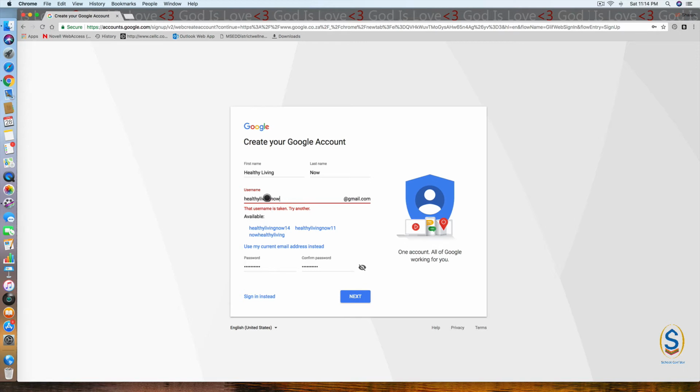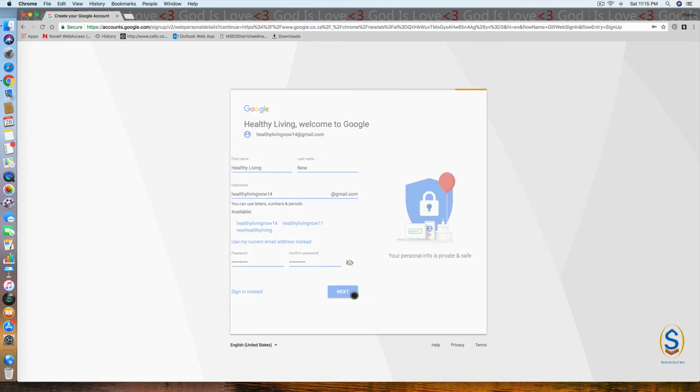Notice there the username is taken. So there's somebody who has a Gmail address, Healthy Living Now. So what I have to do is take one of these suggestions made here by Google. So I'll go for the first one because this is just a test site. So I'll choose Healthy Living Now 14 at gmail.com. Okay, my password is there.